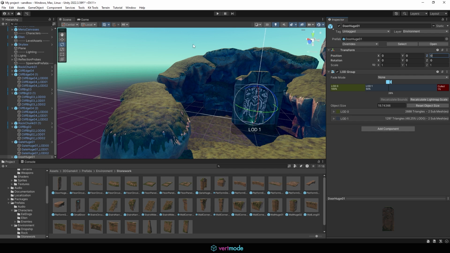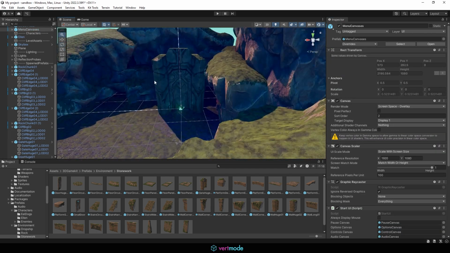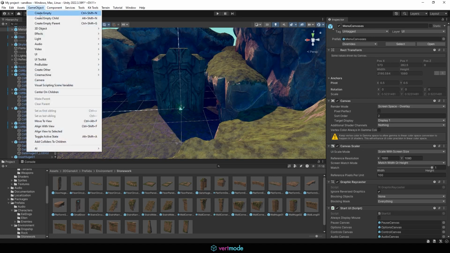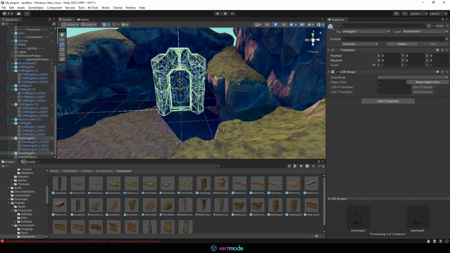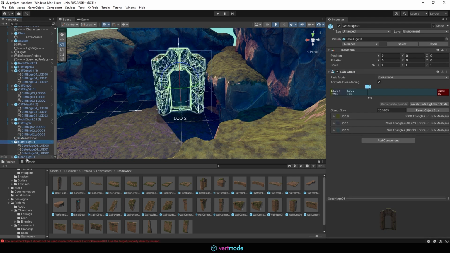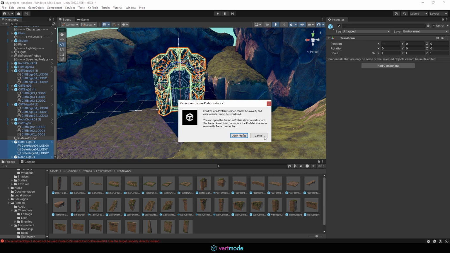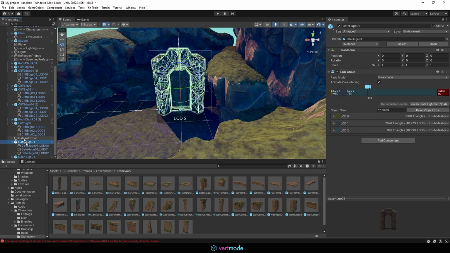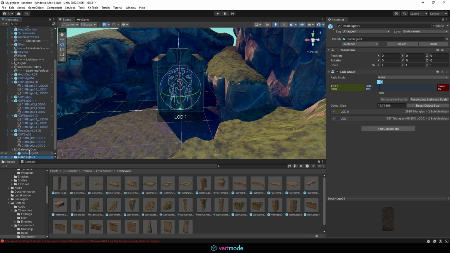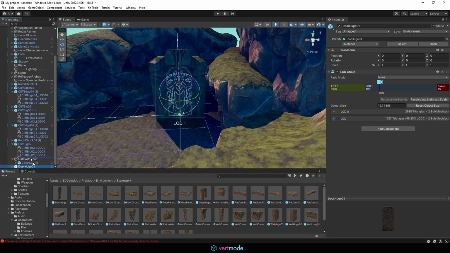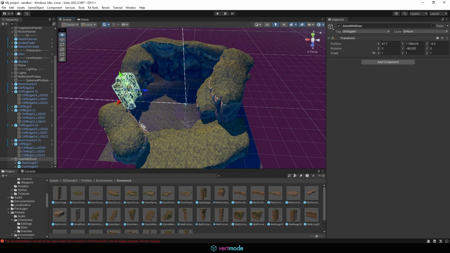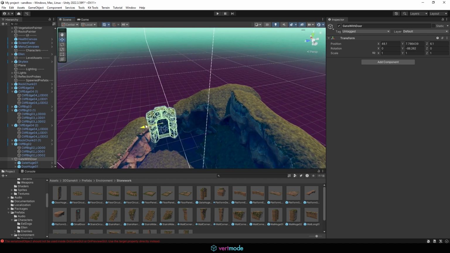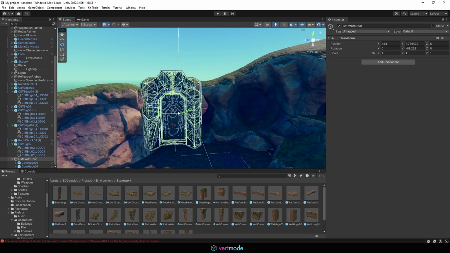And then we could do one of the things we did in the previous section, which is create an empty and nest it underneath it. So I could do game object, create empty. We could name this gate with door. And we could take the gate huge and the door huge and nest them under that gate with door. Let me hit cancel here, I think I was going to break the prefab by accident. There we go. Let's do them one at a time so they don't nest under each other and break. If I do that, I can now move this empty game object and place this over here. All right, so we can use that to create a natural barrier.